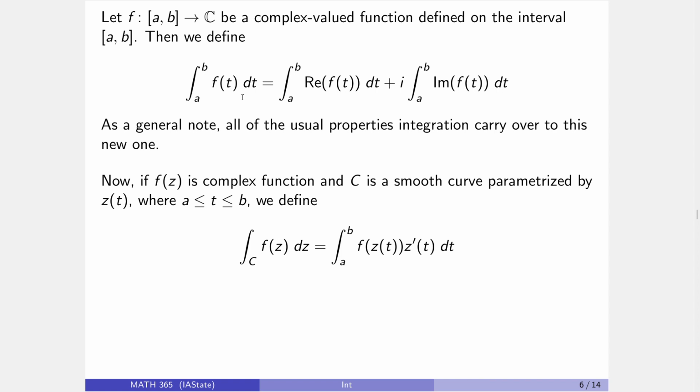So now that we've got a definition for the integral of a complex valued function defined on an interval, take any complex function f and a smooth curve parameterized by some z(t). Then the integral on the curve will be what we would normally be doing, right? Replace z with the parameterization. Note dz would then be z'(t) times dt, and the curve goes from a to b. So it's the usual way you would integrate on a curve, as we saw in Calc 3, only now written in terms of complex valued stuff.